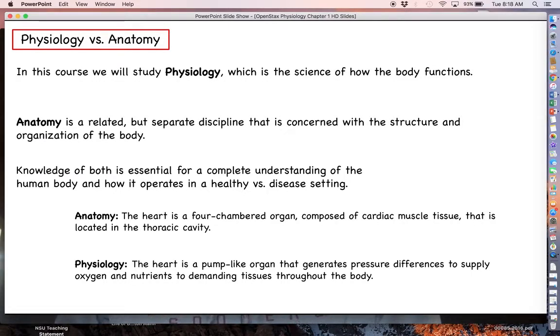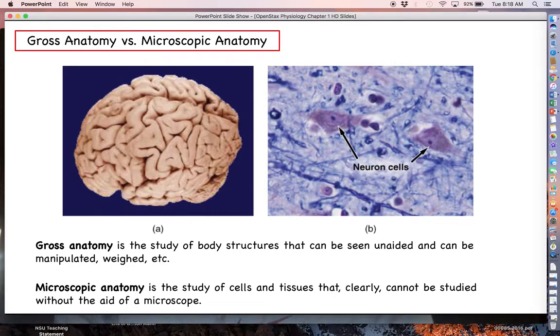There is going to end up being a minimum amount of anatomical information that we just have to have in order to really appreciate what's going on in the human body. Now, just to spend a little bit of time talking about anatomy, so you can understand what parts of anatomy we are going to need and what parts we are not going to need, let's have a brief overview of anatomy itself.